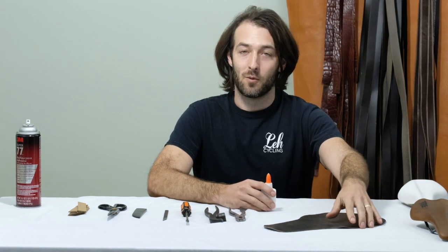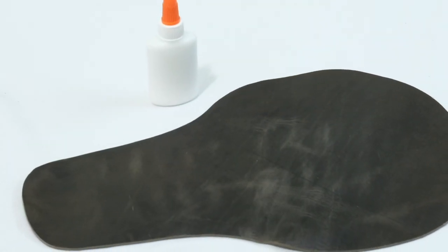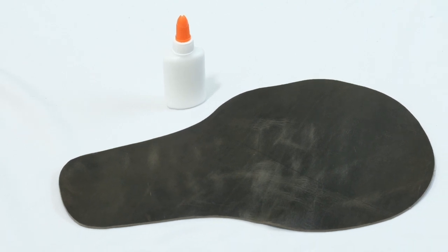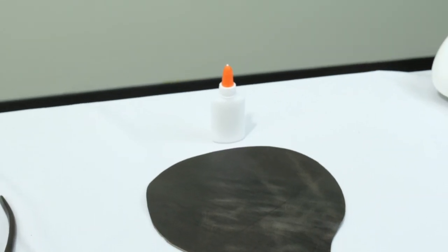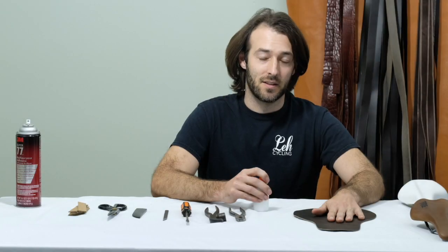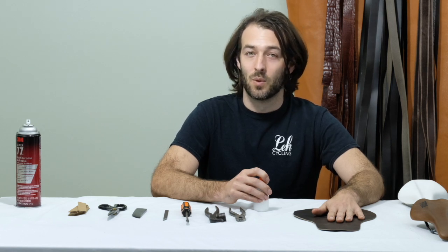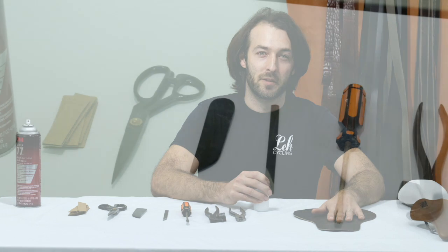Included in your saddle kit will be two things. One, a saddle blank template that will be pre-cut and ready to wrap. And one small container of 3M zero VOC high-strength contact adhesive. This contact adhesive is non-toxic and you can use it without gloves or a respirator — it is perfectly safe to get on your hands and skin and it will wipe off with vinegar.